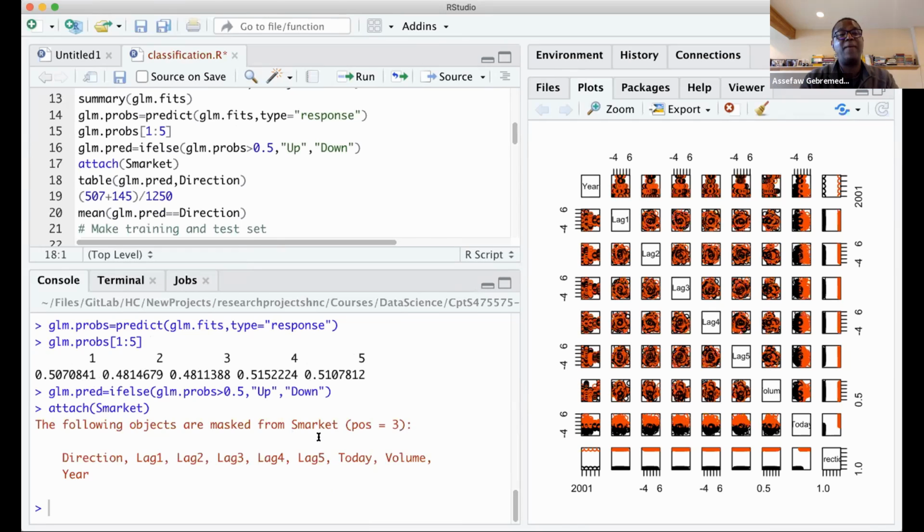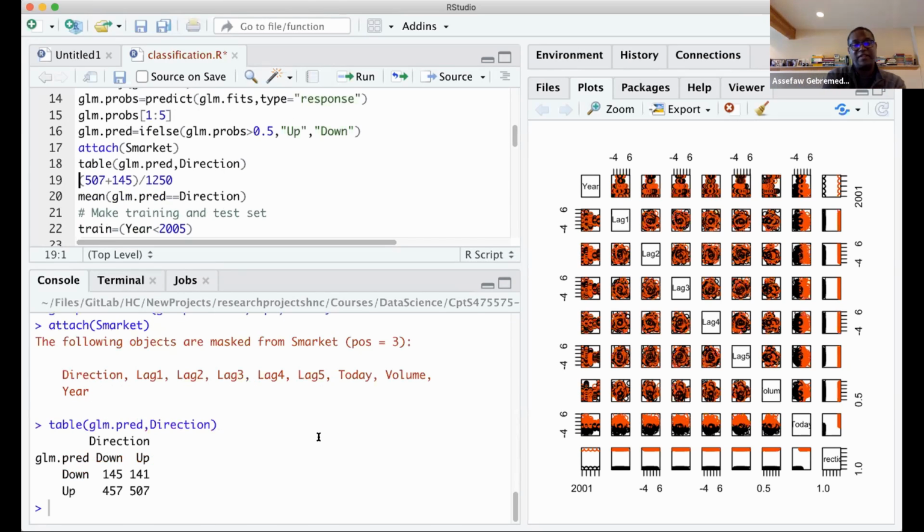And so I'm going to now do a table, and table is a function name in R that would help you get whatever it is that you have on the predicted ones and the actual ones. And so we are going to use the glm predict and Direction predictor, that one of those features is the one that we will use for having to think about the table itself. So let's see what it would give us.